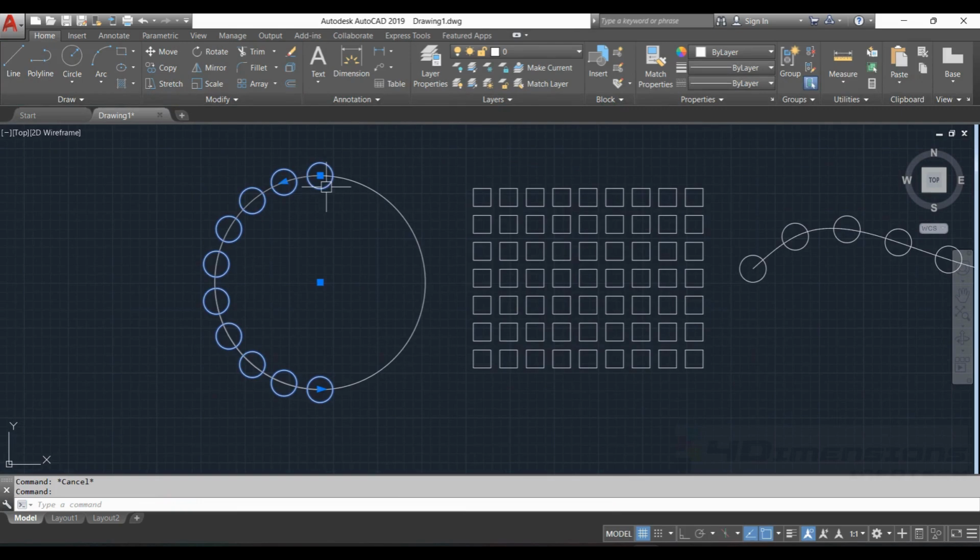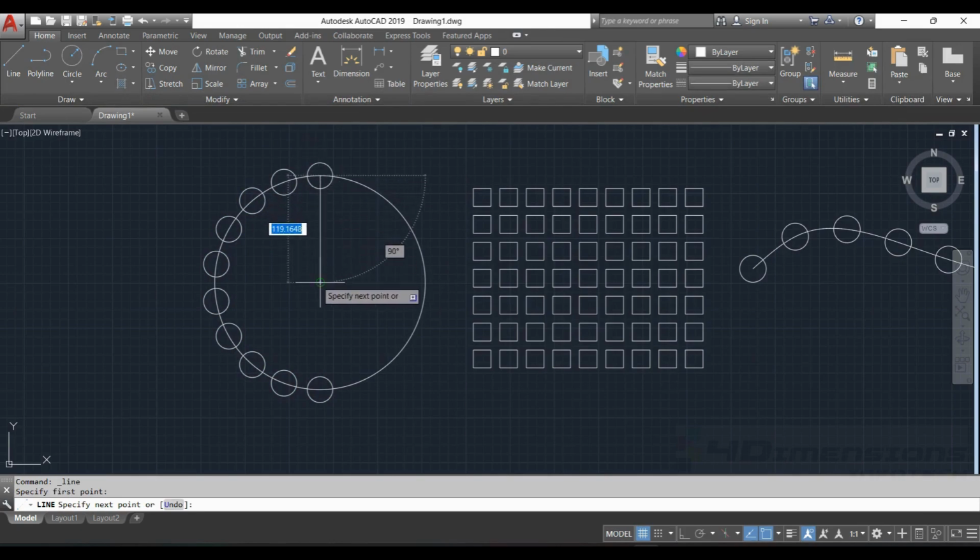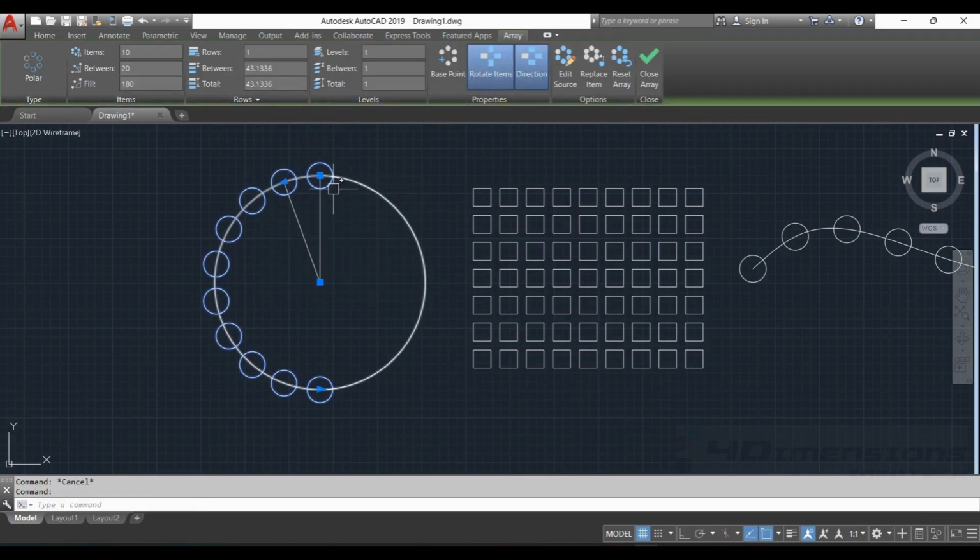Now the next thing in polar array, when you select this polar array, we can see this in between angle. It is coming 20 degrees now. So this angle is referred to two lines between these two circles. To highlight that, we are going to make two lines here. Click on this pattern. Now you can see these two lines are having some angle that is nothing but 20 degrees in between angle. If you want to change this in between angle, we can change it.